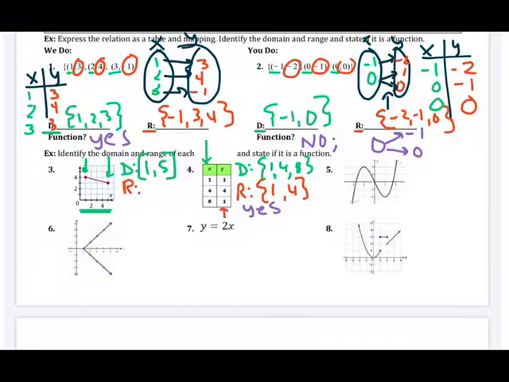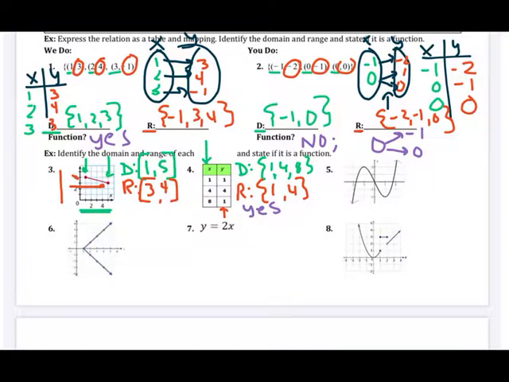So now we're going to look at the range. The range is talking about the y's. So again, the smallest y graphically is the lowest value this graph ever goes. So the lowest it ever goes is right here. That's the lowest it ever goes, 3. The highest it ever goes is right above that, 4. Again, those are filled in circles. So those are going to be square brackets with 3 and 4.